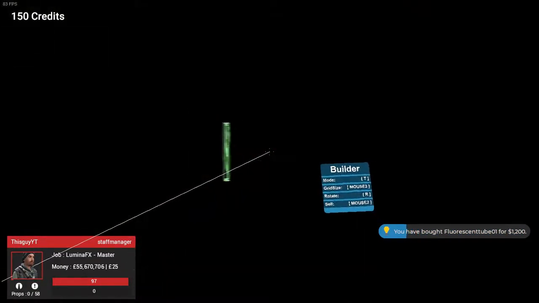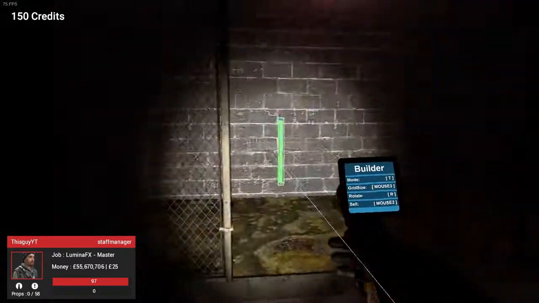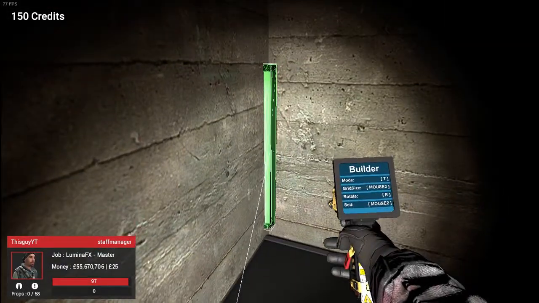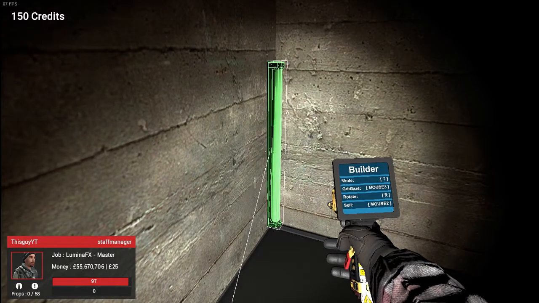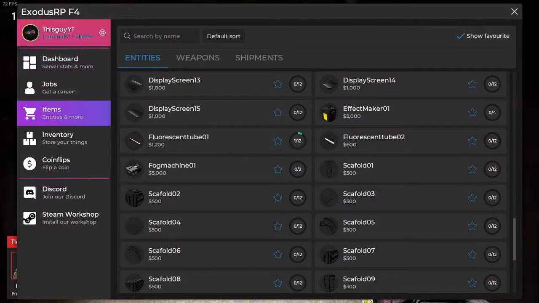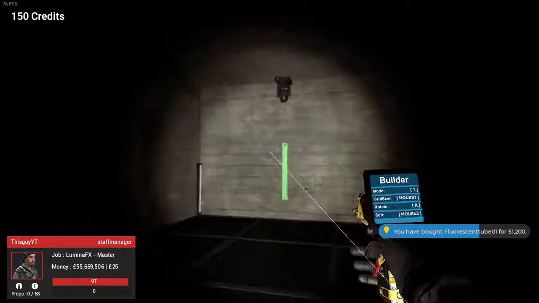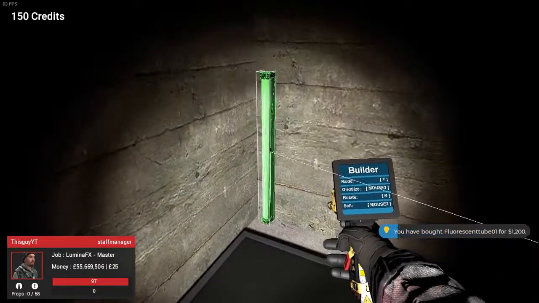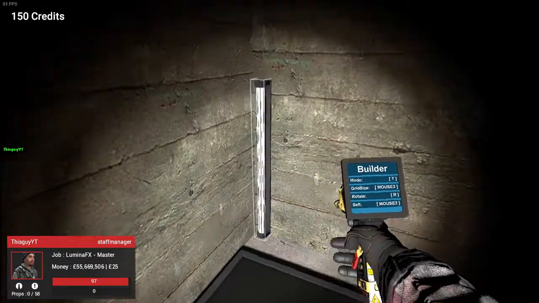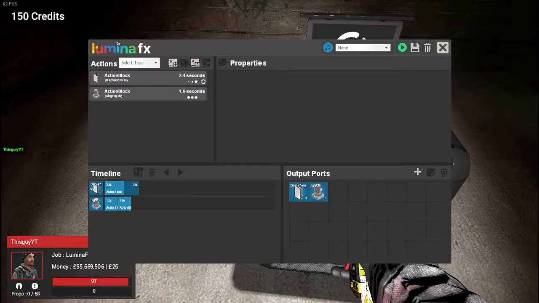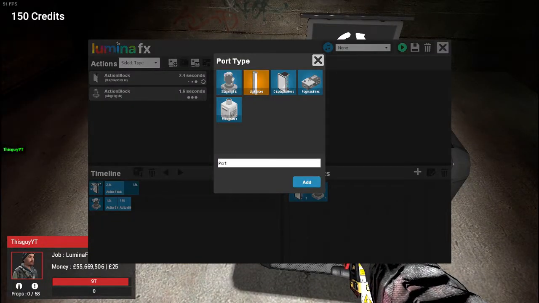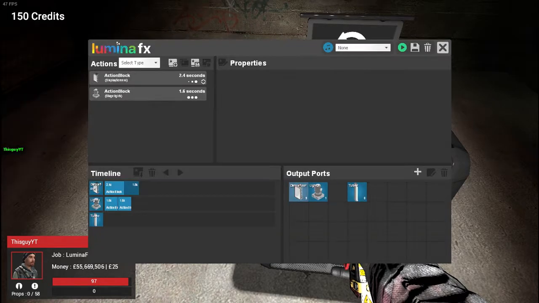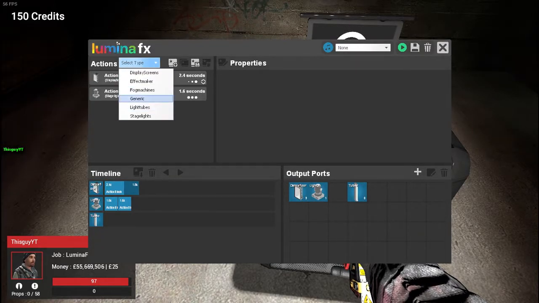Now, I'm unaware if fluorescent tubes are the master only job, so I will check that out afterwards. But if you add fluorescent tubes, you do this. You just keep spawning them in and pasting them down wherever you want them to be. Then same again, just port, light tubes, tubes. You don't have to give it a specific name, you can just call it anything you want.